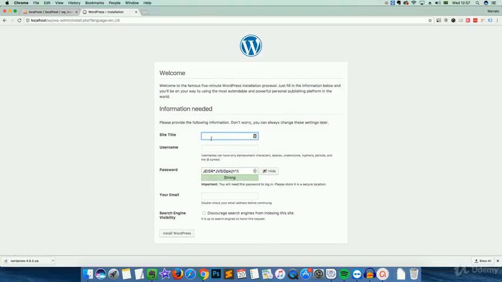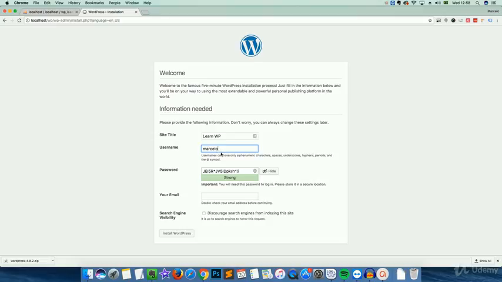I'll go ahead and type in the name of our website. It will be, let me think, just Learn WP, I think. Here in username, I recommend that you don't use names such as admin, WP, test, or some other weaker options. You can choose, for example, your name, a stronger name, one that you remember easily, okay? For example, I'll choose my name. But again, you can use whatever name you want.